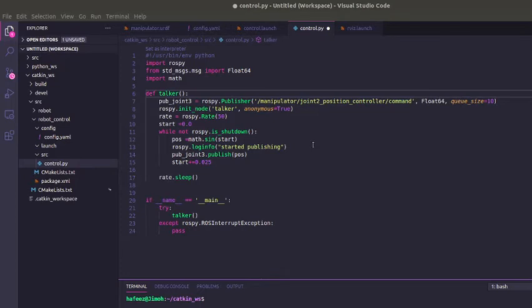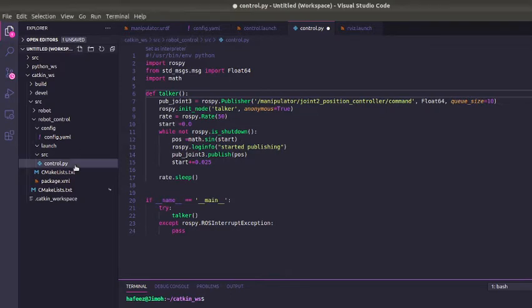This is the sixth video in the series of ROS Control. I'm going to be showing how to send commands to multiple joints. Basically, we want to publish to multiple joints. In the previous video, if you have not watched it, I showed how to send to individual joints.